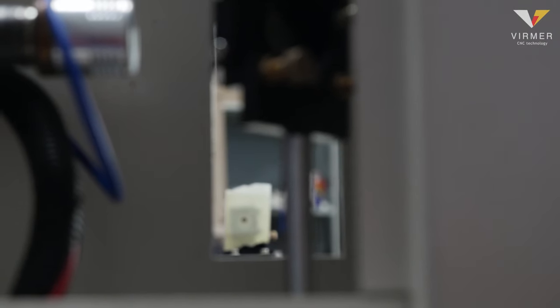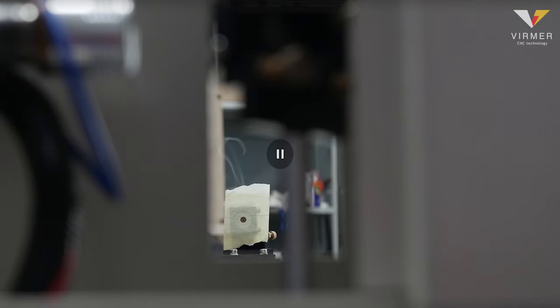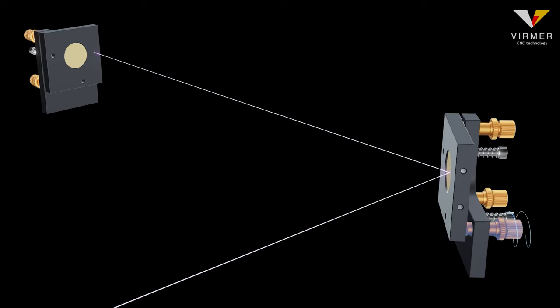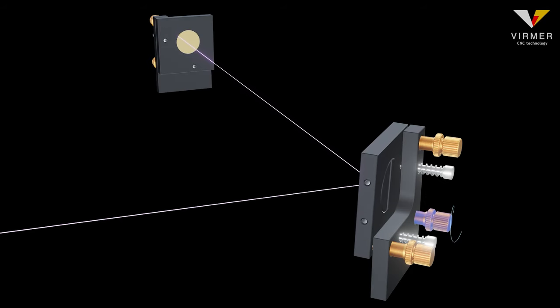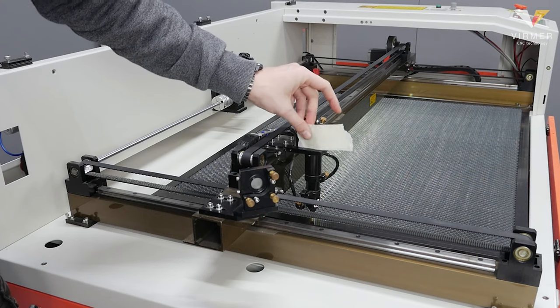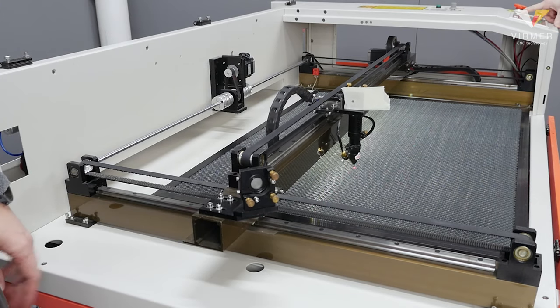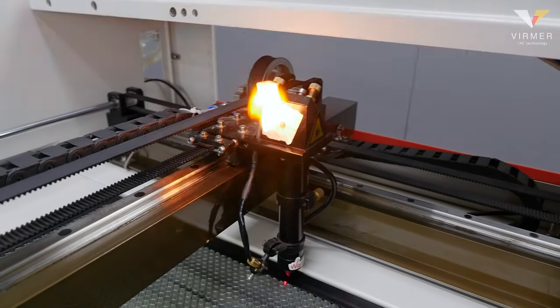When the dots are aligned, move the gantry. In the case of the third mirror, the laser beam must hit directly in the center of the guide hole in front of the third mirror. Paste the tape, press pulse, move the cutting head to the edge and fire a pulse again.